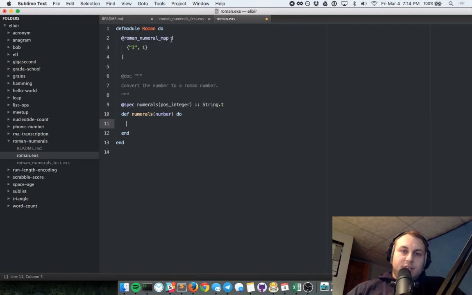Got to turn on my Elixir recursion pattern matching brain. So, in pseudocode, we want to do repeats, which is the number divided by the first entry in the Roman numeral map.